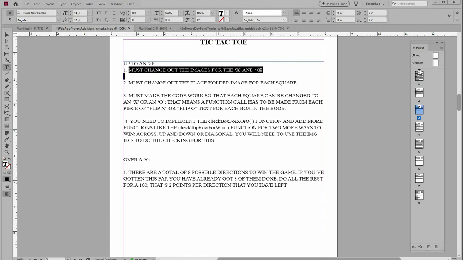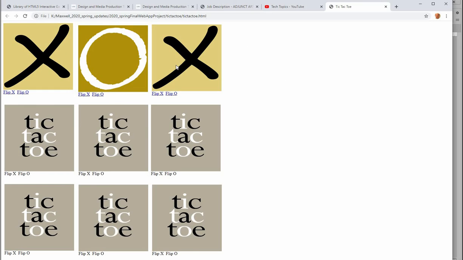Okay, you must change out the images for the X and O. I need to see the images change. You have to provide some new images for that. You can use just a large piece of text if you want to and set the text real big. That's fine. If you want to find a font even and use that, I think maybe you can figure out how to do that. Or you can just use a picture. You can make pictures, or you can find pictures of X and O and use them. Of course, these are all the same image. You don't need 9 images of X's and 9 images of O's. It's just the same one used over and over.